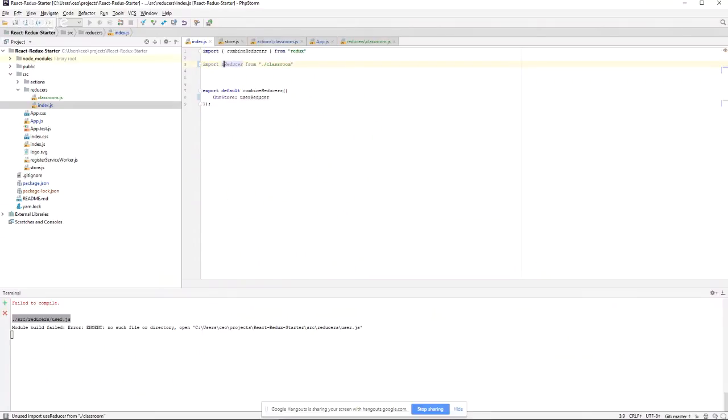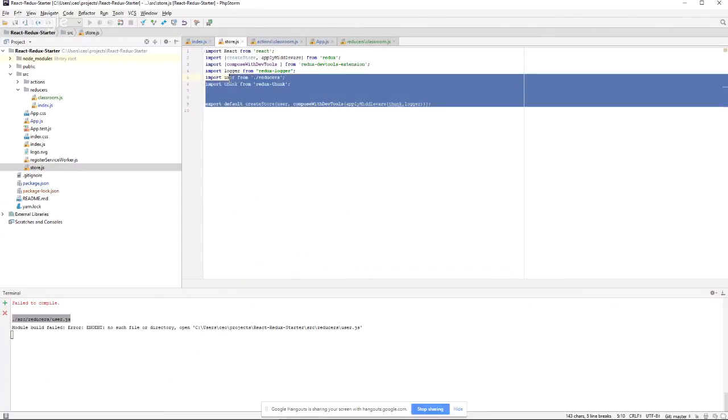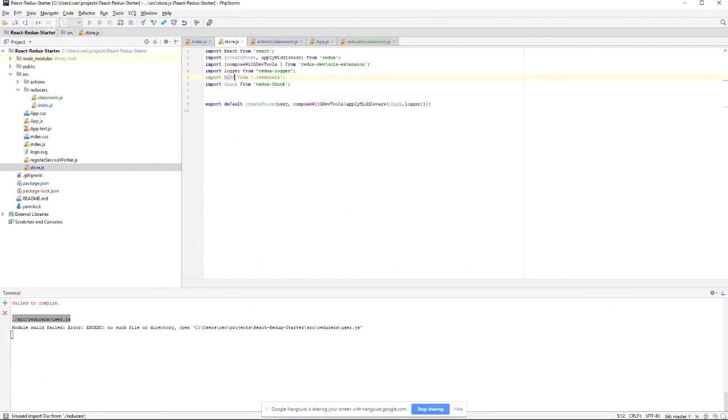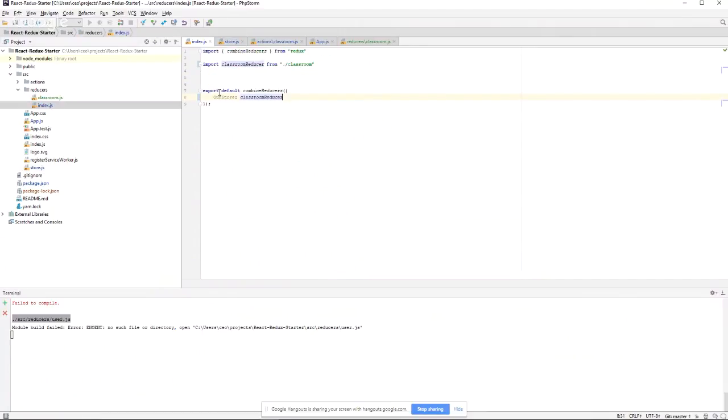And let's call this classroom. We go to our store, we make sure we call this our store from reducers, because we've called in our reducers, go to our index, our store.